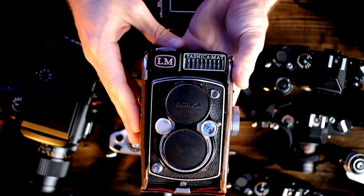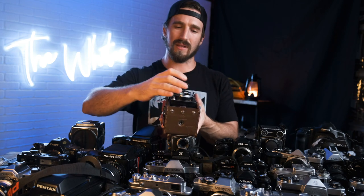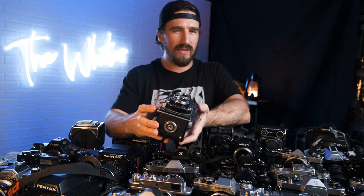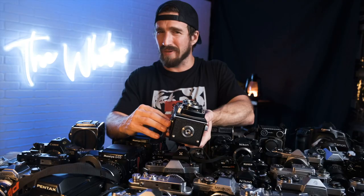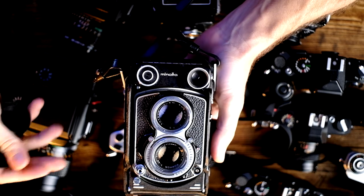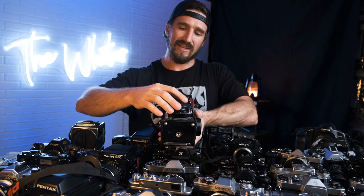Now medium format. TLR-wise, we have the Yashica LM. Everyone raves over the Yashica Mat 124G — it has slightly better build quality, but glass-wise I think it's the same throughout the Yashica TLR lineup. They're great, just without the cult following of the Rolleiflex. Next, the Minolta Autocord CDS2 — I've always wanted to shoot a Minolta TLR, never have. Then the Minolta Autocord CDS3, which rivals a lot of Rolleiflex stuff and is a great alternative that not as many people know about.